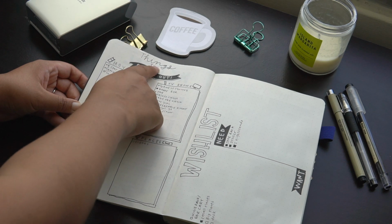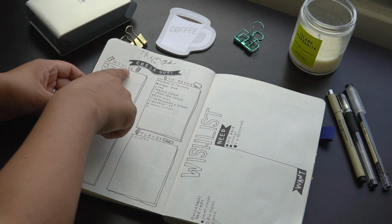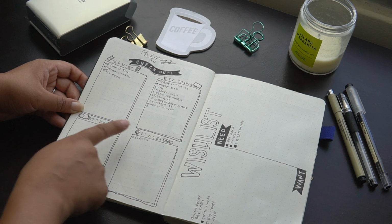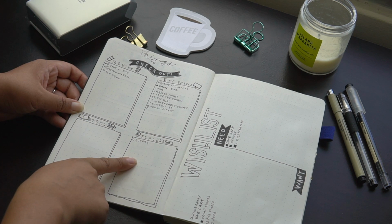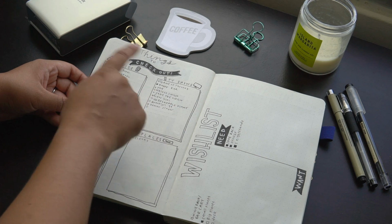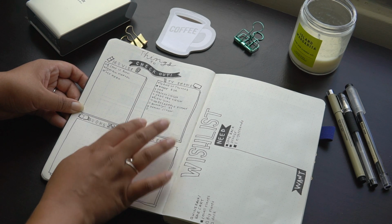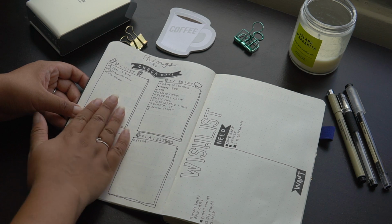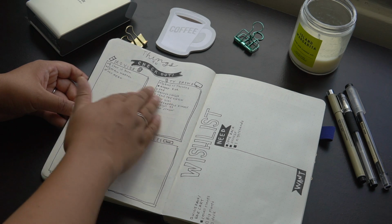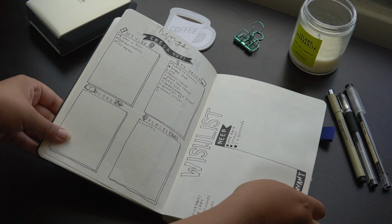This spread I am going to keep, but change up the layout. It is things to check out. And I had 4 different boxes. I had movies, TV shows, books, and places. So I might keep the places, TV shows and the movies, because those ones I tend to look for more often. And then books, I haven't read books as much as I used to, so I'm just going to get rid of the books and keep the three, and we'll see how that turns out.